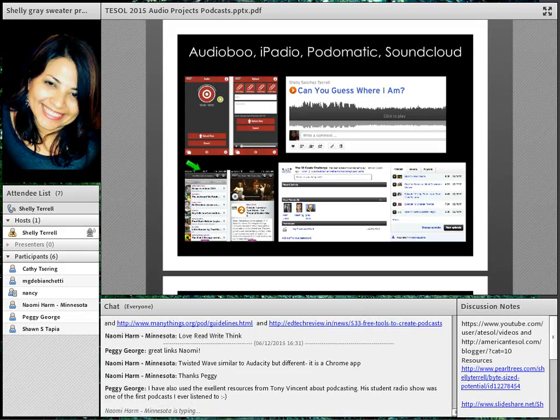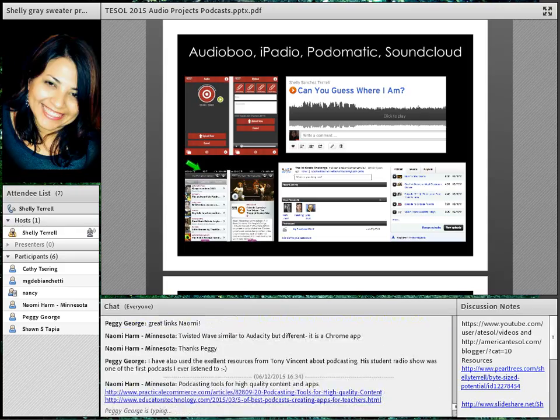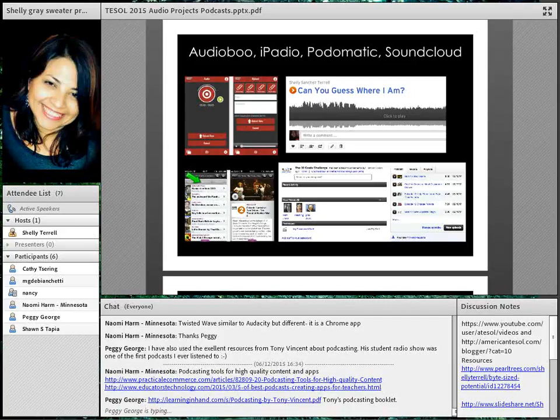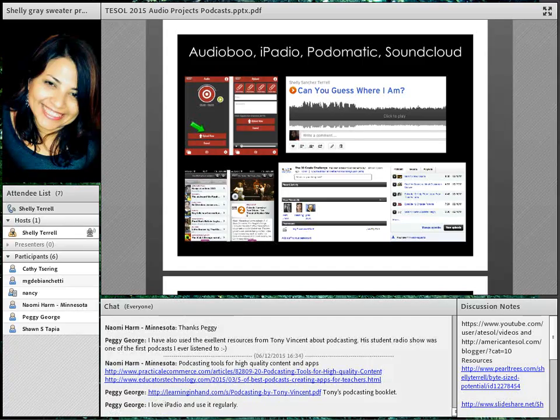But if you went through the steps of putting it through Audacity, or GarageBand, which I think is better, to do the recording for the quality and sounds, then you can definitely do a lot there. So it depends on you. I think AudioBoo and iPadio are the best ones in my personal opinion. It's really easy to use iPadio from different places. Or to collect sound through BooGuru if you don't have a chance.